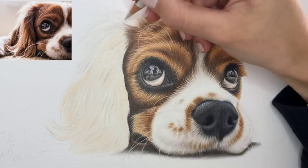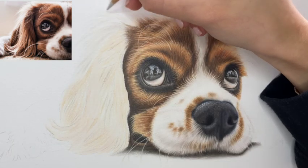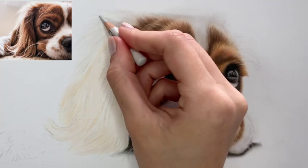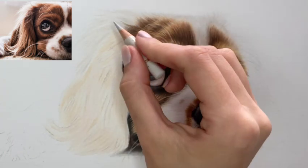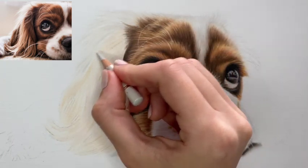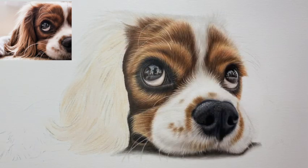So I think I'm going to leave it like that for now. Obviously we can go back to it the further we progress through the ear, but I am going to leave it like that for now. Don't want to add too much, but I think it's looking all right as it is for now.